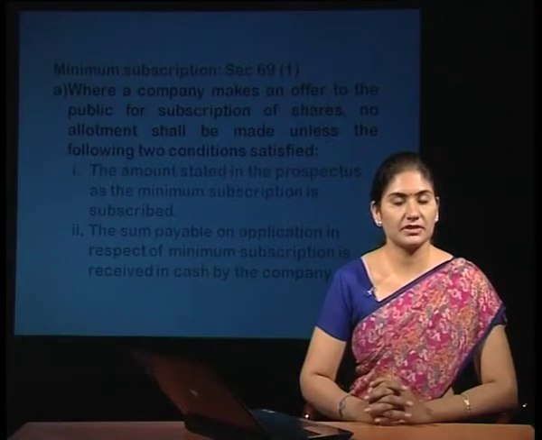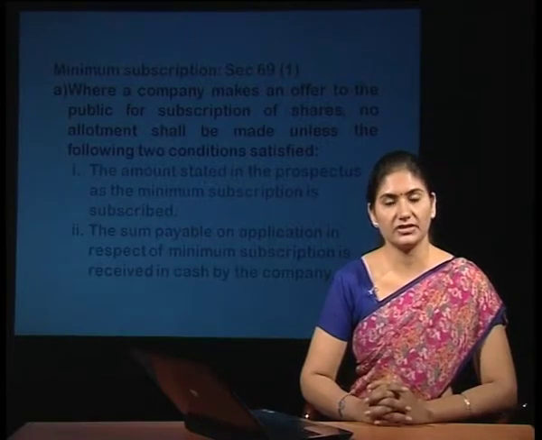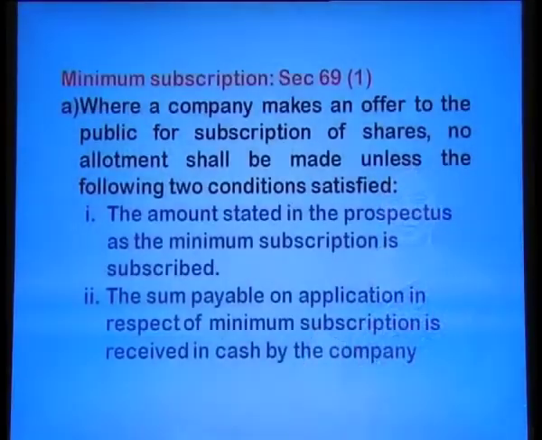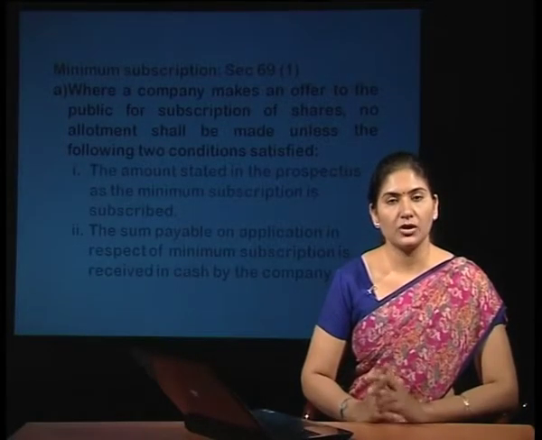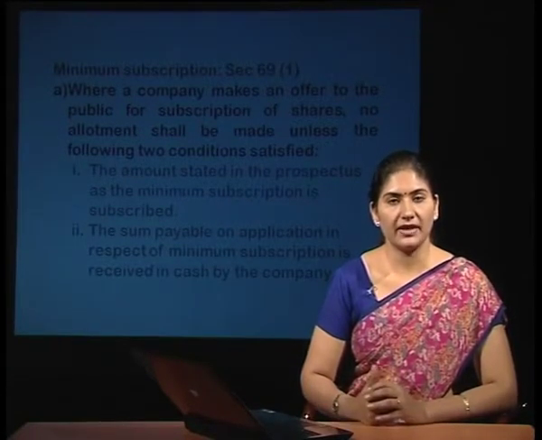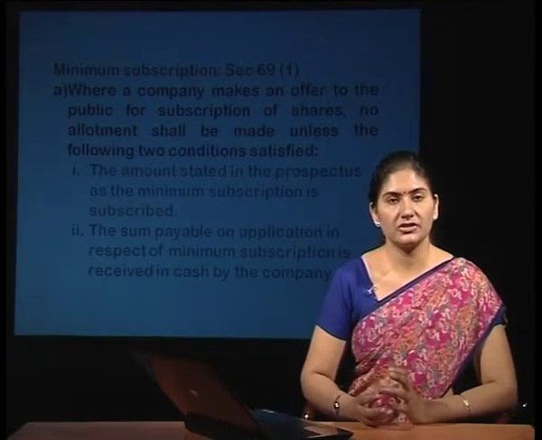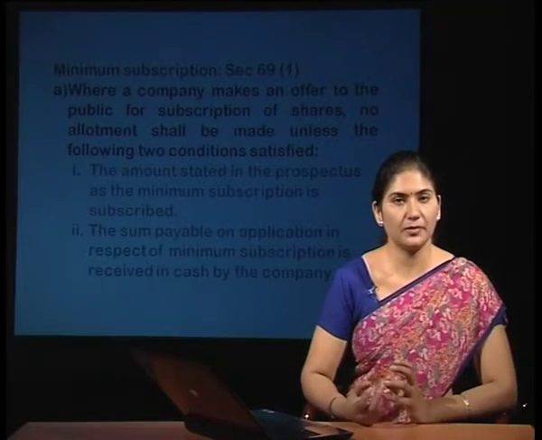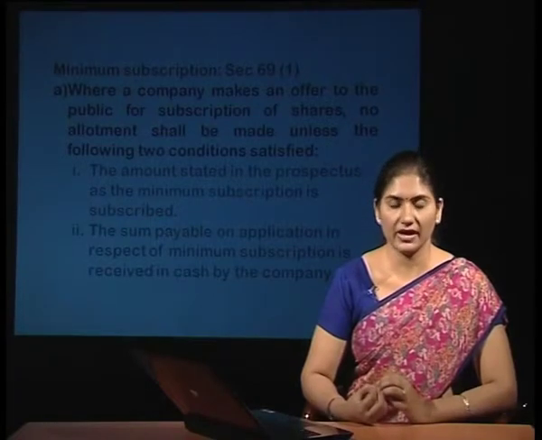But this minimum subscription money cannot be used right away by the company whenever it receives it. It shall be lying in a separate bank account, called the banker to the issue. With that bank account, it shall be maintaining that money, and in case the contract becomes voidable or void, then from this separate bank account the money can be refunded back to the applicants. So, there is a restriction on this minimum subscription money getting mixed with the general funds of the company lying with its ordinary bank account.